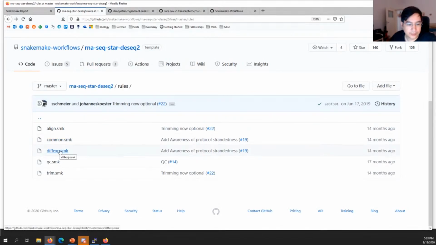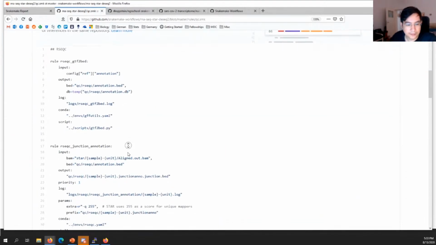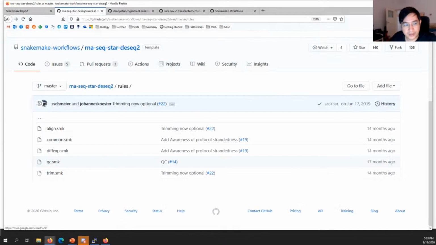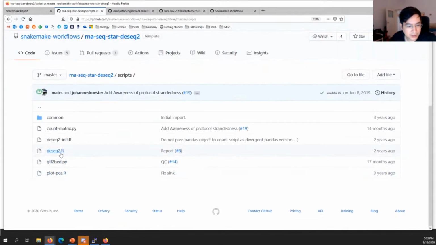Next, actually, there are a few other things before that. So there's QC. Here, we're using the Conda directive to specify the environment instead of the wrapper, because there's no wrapper for this particular script. But this script is here, this GTF to bed script, which converts, of course, the GTF to a bed file.